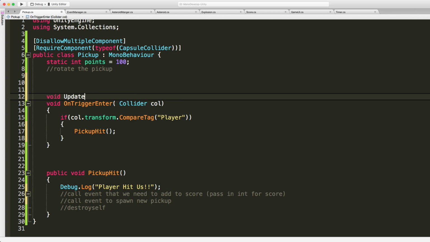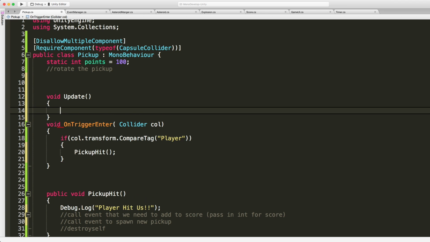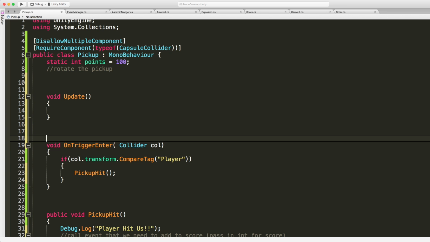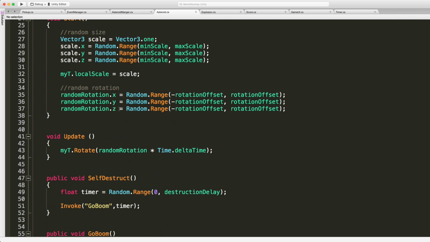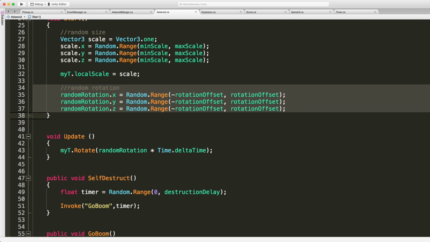So I'm going to go ahead, get the update ready. And we've got this on the asteroid already. So for homework, I want you to go ahead and take this code and create a component and be able to put that on the asteroid as well as the pickup itself. So that way you only have the code in one place. So I'm just actually going to copy and paste all this just because I'm in a little bit of a hurry. Go ahead and move this a little bit closer.